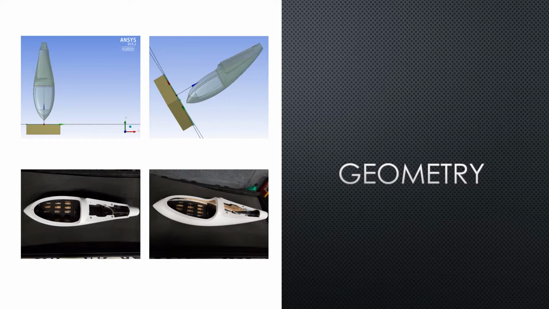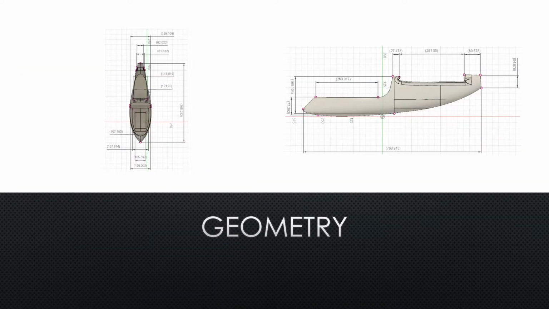Of what the fuselage looks like in person. And on the top left, you can see the CAD version of the fuselage at a different angle, as well as simulating it nosediving into the ground, which is that block right there. Here's some more geometry and measurements on the fuselage. It was not done in ANSYS. I did do the CAD designing in Fusion 360.